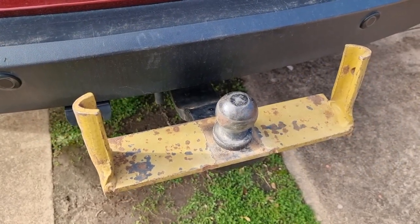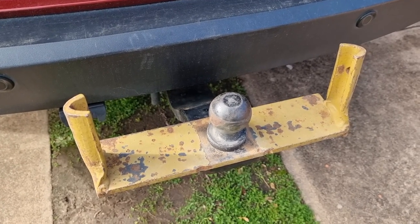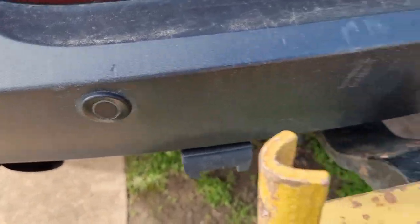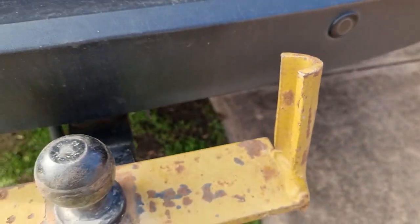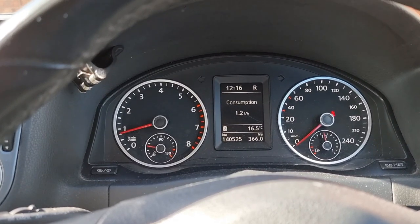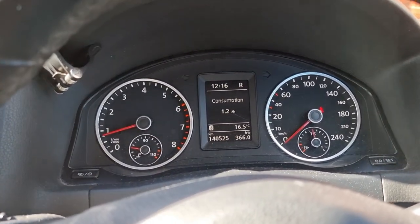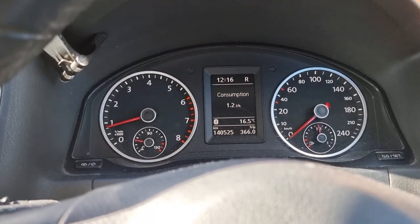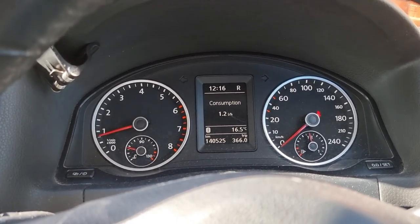I just mounted this part for a bike rack I recently purchased, and as a result of that, the sensors on the vehicle are now detecting this part when I reverse. When I put the car into reverse, the reversing sensor detects this bike part component and the alarm just constantly goes off. Obviously, this renders my reverse sensor pretty well useless.